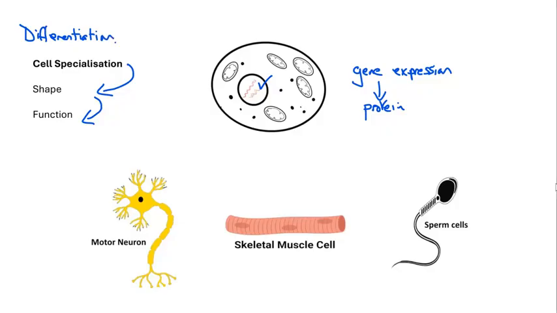So the cells specialize their shape, and that shape tells us what their function is. And I've drawn 3 examples here to show you. Here's a neuron. Notice that this has got a long extension on here. In fact, motor neurons in the body can be as long as 1 meter. And whilst this is still a tiny cell, its length is this incredible 1 meter, beginning perhaps in the base of your spinal cord and ending in the lower part of the leg.